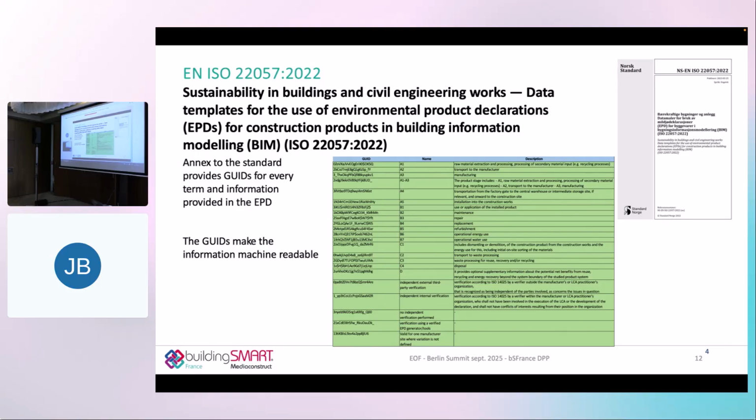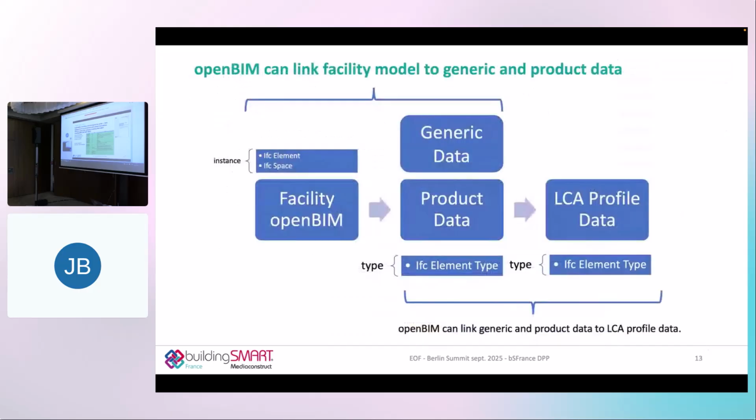So when we need to do these standards, we need to use them. There has been some work done in buildingSMART in the EOF to gather all the standards in use and which ones are in use. This helps us a lot to go forward on these topics. And in fact, because we are talking about machine-readable standards, we are talking about codes, and these codes have to be unique and not reused across the full process.